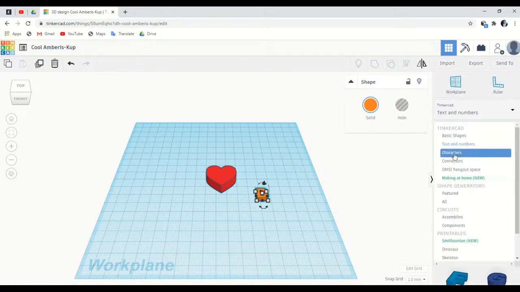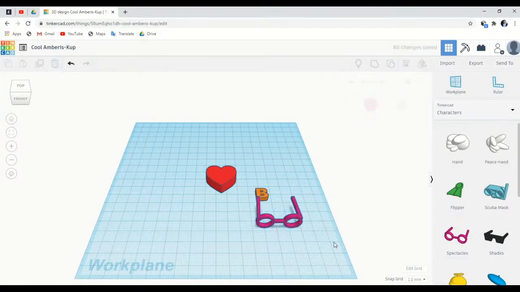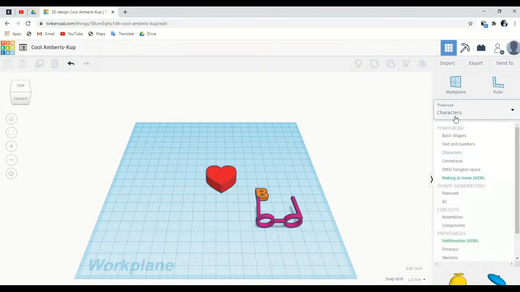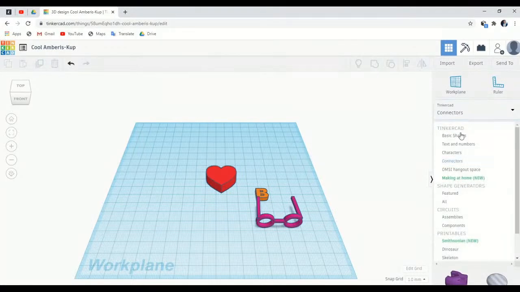We have characters that can be dragged into the work plane and edited. For example, with this you can create spectacles or you can edit it further. And then there are other ones like connectors and Omni Hangout. So these are the basic menus under the drop down menu with which you can create amazing models in 3D.